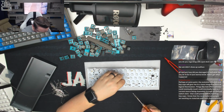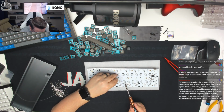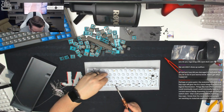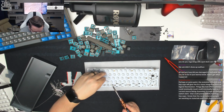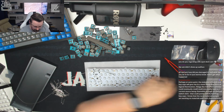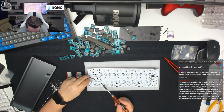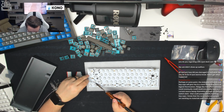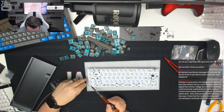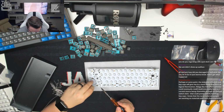Just try and keep the PCB nice and neat and tidy. Sometimes trying to get in around all of the other LED legs that we've got in place is a little bit difficult, but we will persevere and manage.